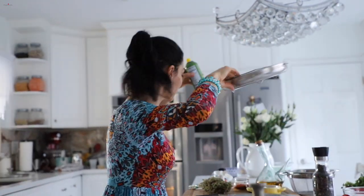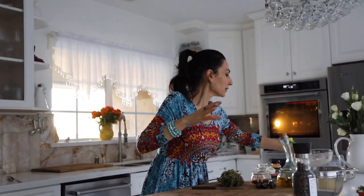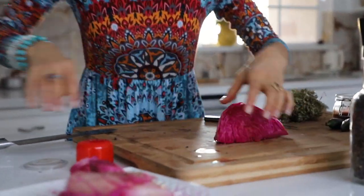And while that's roasting and not burning, hopefully, I'm gonna slice my cabbage and herbs. That's it. Everything will be ready within a few minutes. Easy peasy.